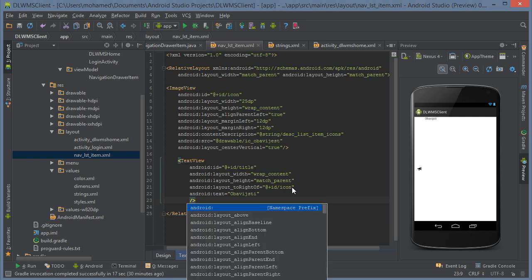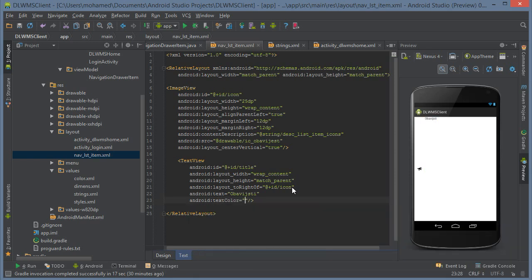Now, here are a couple of things which are kind of interesting you're going to see right now. Before I actually show these interesting things, I'm going to put the text color to be black, add color black, and here I'm going to have Android gravity, and the gravity is actually corresponding to the content itself. So the actual thing is going to span from the whole top to the bottom. However, if I say center, right now the text has been centered, not the actual control, because the control spans from the top to the bottom, but the text is being centered within that control. So this is what gravity is for, right? It refers to the content.